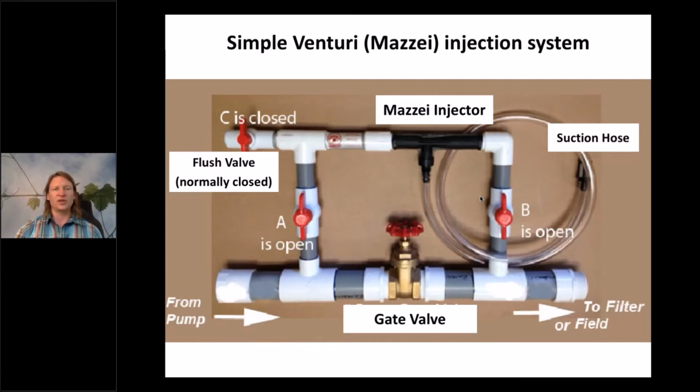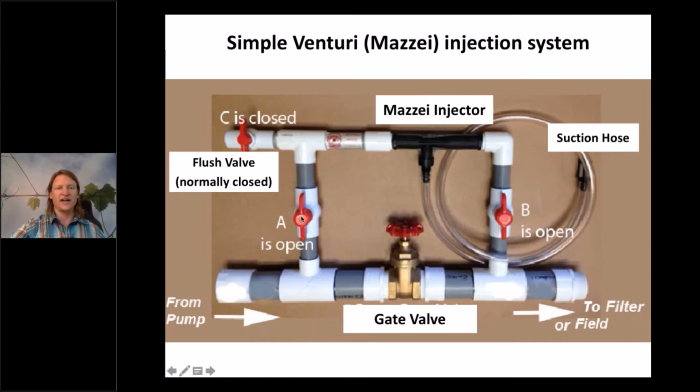And of course, if you are going to inject stuff into the system, there are very simple setups that you can build yourself that are going to cost you less than $200. A Mazzei injector is an example where you just basically install a gate valve downstream of your pump, and you create this kind of outflow and back inflow. And this Mazzei injector is a restricted plastic that forms a cone. So as the water passes through that restriction, it creates suction, and that's why that tube is there. That tube goes down into a bucket. Just picture a 5-gallon plastic bucket that you have a liquid fertilizer in, and it's going to suck out of that bucket and bring it right back in to the flow.